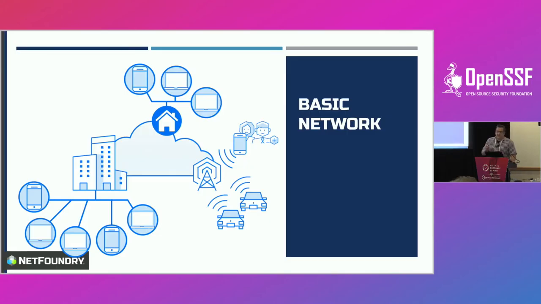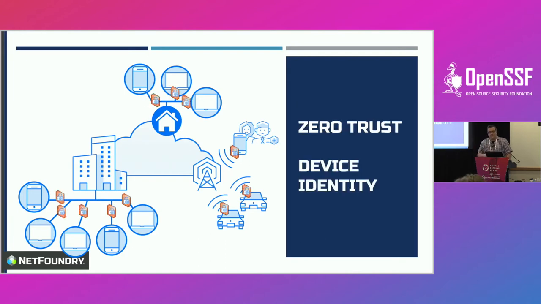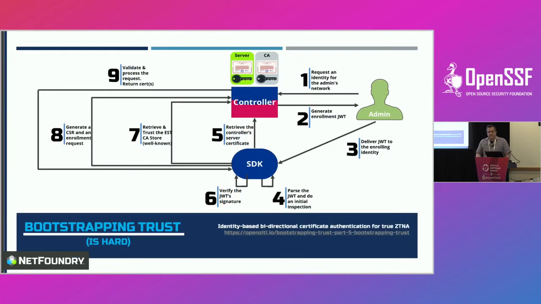All right, here we go, back at our basic network, and we're going to stop using the castles and the wall mentality. We're just going to focus on this little diagram for a moment. And now let's enter the first pillar of zero trust. I can't talk about all of them, but there are two really important ones. The first one is device identity. Let's take the same basic idea of the wall model, but keep the firewall idea. What if every single device on your network had a strong identity? And what if the network was able to understand whether a device's identity was or was not able to even communicate with other devices on that network? It's very smart. The only challenge with pushing device identities everywhere is that you have to bootstrap the trust. How do you trust all of those devices? How do you actually get some sort of strong cryptographic identity on each of your endpoints?